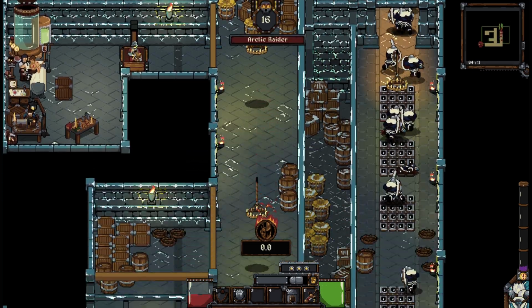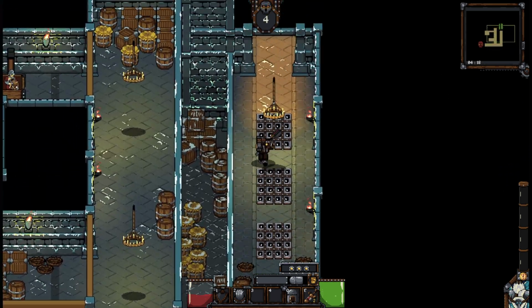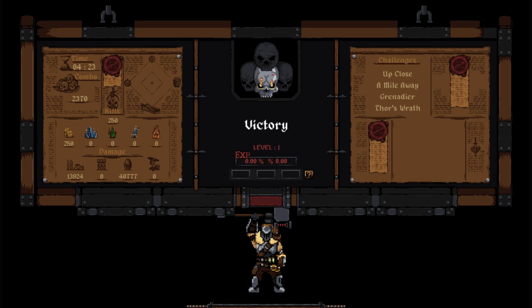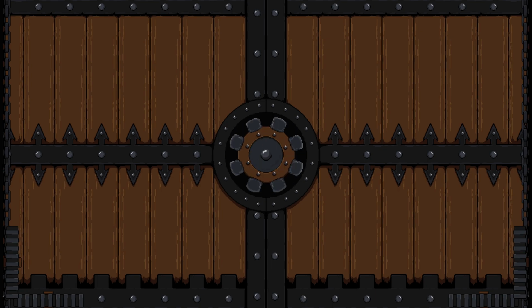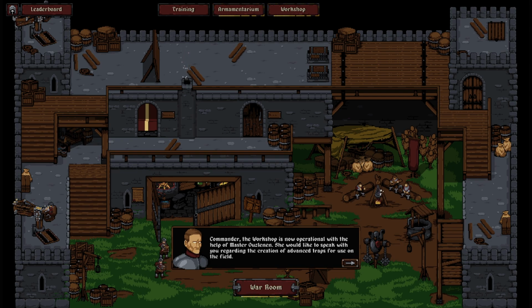I think we still pass this one, but we don't get a good score on it. One skull out of 4. Master Craftsman. So as you do different levels, you'll unlock new characters in your home base. So by defeating that level, we unlocked the workshop.